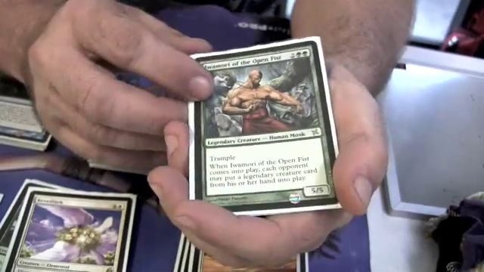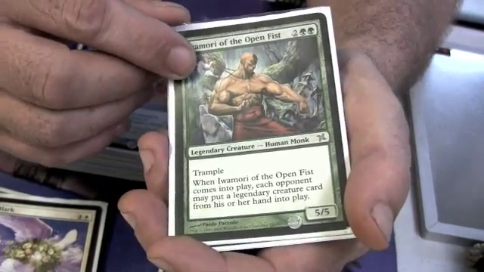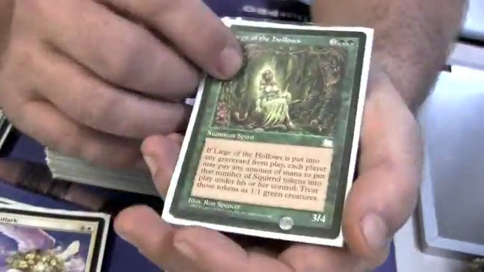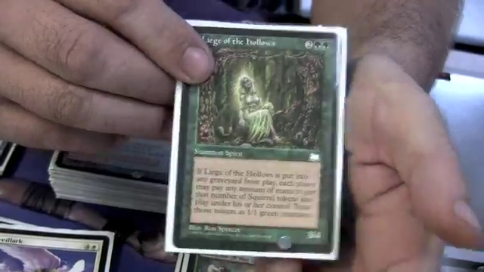Ilmori, he's not quite as good. When he comes into play, anyone that has a legendary creature card in their hand can put that into play. But it's another option for people to throw something in. And Legion of the Hollows is pretty good. When it goes to the graveyard, everyone can pay as much mana as they want and put that many 1/1 green tokens into play.